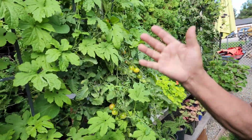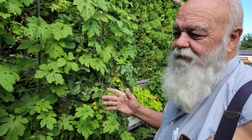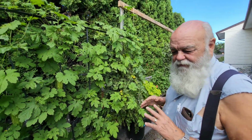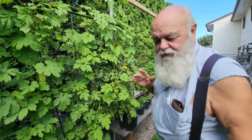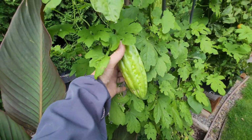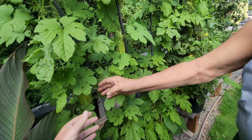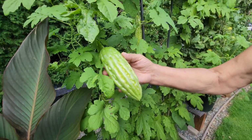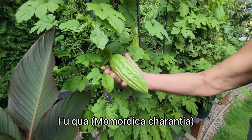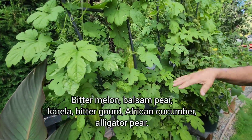Okay, what is this? I have a cousin who buys seed from Europe, various seed houses in Europe, one in the Ukraine, actually. And one of the seeds he brings in is called Fu Qua. It's a fruit, and the common name is bitter melon. Nice. It's like a cucumber. It's a beautiful thing. It is a cucurbit, the same family.